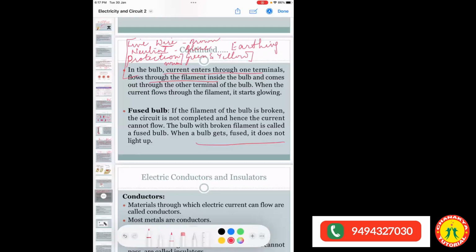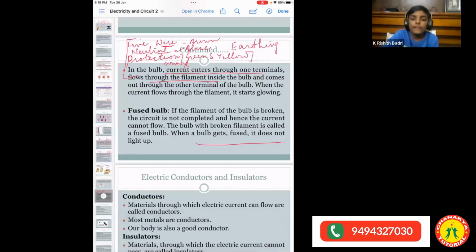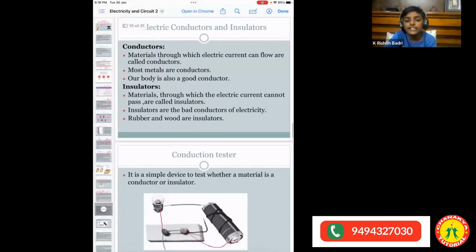If you don't have the neutral wire, then what happens? On both sides, the competition will be there. The protection wire will be competing, the live wire will be working. Because of that, short circuiting can happen. That is why we should have the neutral wire. Then if we are not using the protection wire, we can get the shock. That is why we should have all the three components in the one socket itself. And that's why, if any construction of a house is happening and we check inside, we mostly see red, yellow and green color wires only.